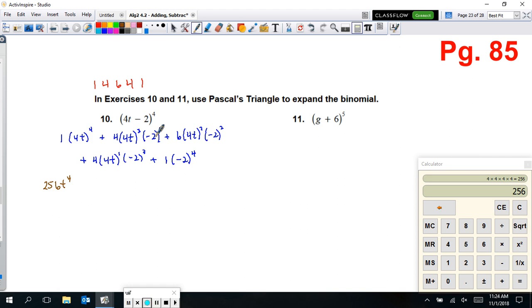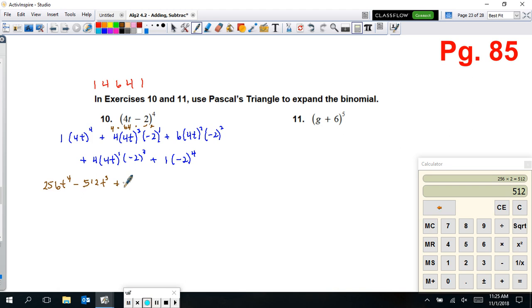There's our first term. The next term is going to be 4 from the Pascal number, so we're going to have a 4 here to multiply. We're going to multiply it 4 times 3, which we just saw, that was 64. So 64 there, and then negative 2 times 1 is negative 2. So this is going to be a negative number here, so that's why we are going to alternate our signs, positive and negative. So now I can just say, well, 4 times 64 was 256, but now I got to multiply that by 2. So just say times 2 over here, and it's going to be negative 512. So this is going to be a 512, and we're going to still have our t to the third power. So it's still going to have that t in there.